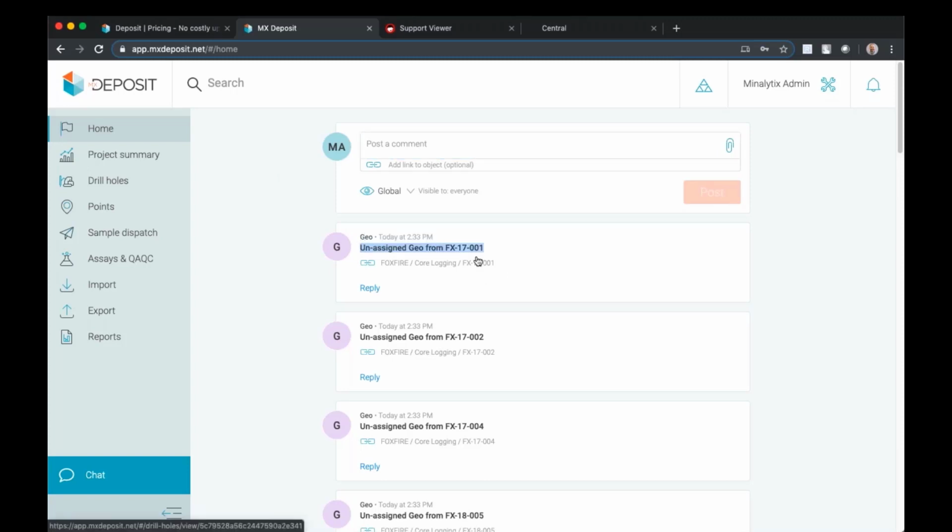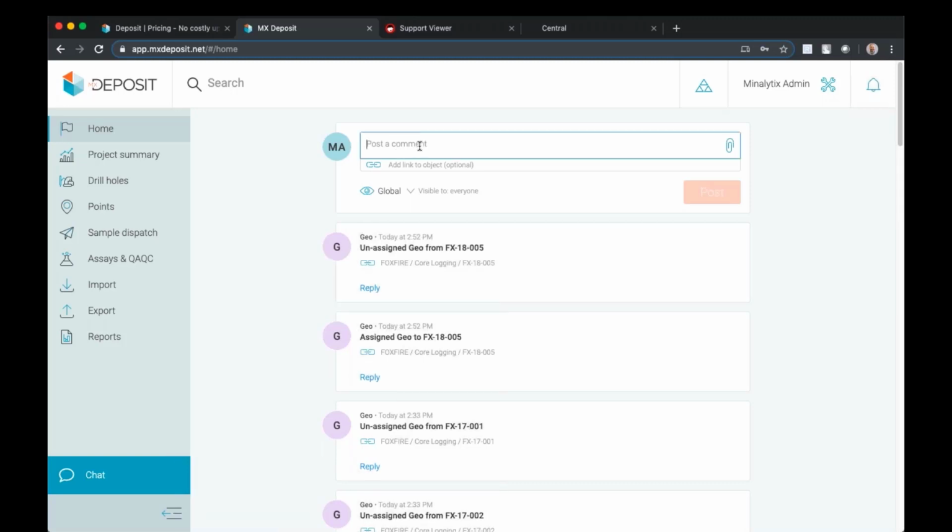So even off the screen here, I'll assign out a hole, I'll unassign that hole. So these are all happening in a real-time manner, right? So always keeping me up to date as to what's going on, who's importing, who's creating new holes, who's importing certificates, all that kind of stuff.